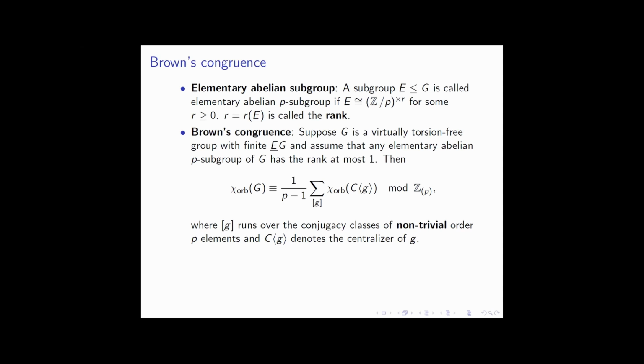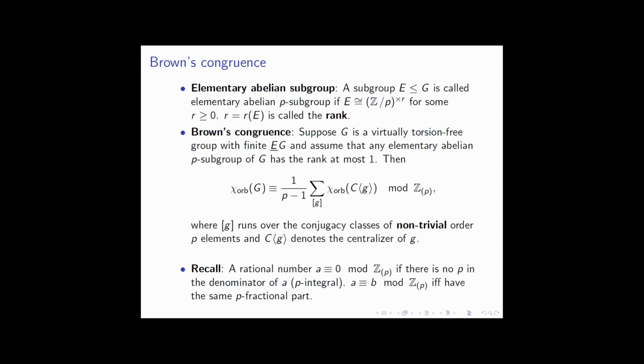And Brown obtained this using analysis of all these posets of subgroups and lots of homotopy theoretic or homological methods with respect to posets and things like that. It's quite an involved proof. But well, it turns out that it's pretty useful in number theory. So just to recall, a rational number a is 0 mod Z_(p) means that there is no p in the denominator of a, okay? So that's why it needs to be 0 modulo Z_(p). Or two things are congruent modulo Z_(p) if and only if they have the same p-fractional part. That means if you take the partial fraction decomposition, the parts that have a power of p in the denominator are the same. Okay, so that's what it means that these two things are congruent mod p. That means that whatever power of p the denominator of the left-hand side has, the same holds for the right side. So we basically study what the powers of p in the denominators are and what the numerators of those are. Okay, so that's Brown's congruence.